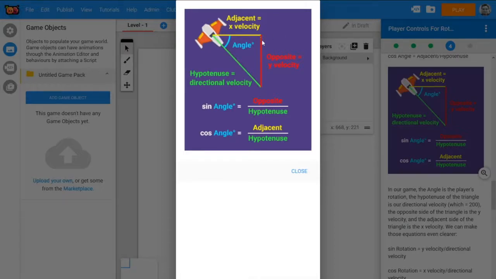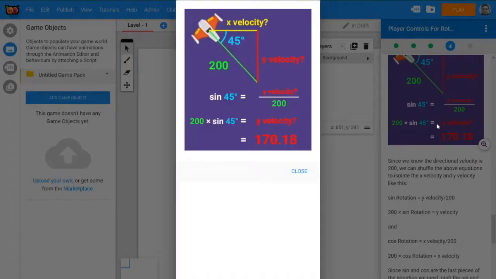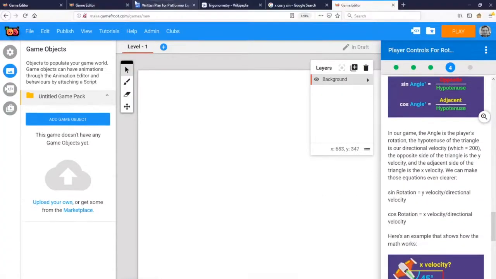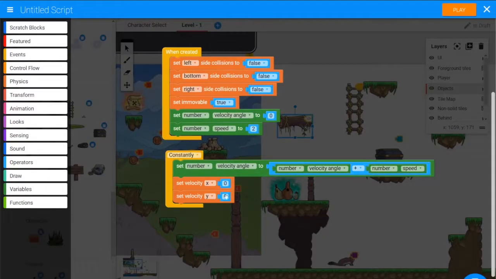So we've got our x and we've got our y, and we know that something called the sine function of angle is equal to this divided by that, the red divided by the green. And here's an example of it working. Now I don't want to just teach you about trigonometry here. We're going to plug the numbers in to the maths.